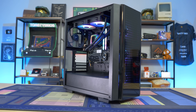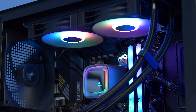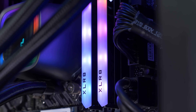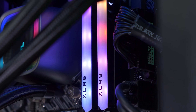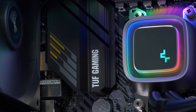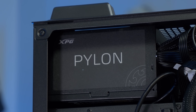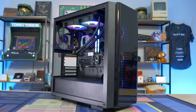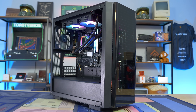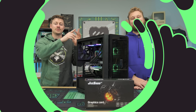For our test bench, we have the Ryzen 7 5700X 8-core 16-thread, cooled by a 240mm liquid cooler. We have 32 gigs of PNY Accelerate 3600MHz RGB RAM, a 1-terabyte Team Group NVMe SSD, an Asus TUF B550 Micro ATX, an XPG 650-watt 80-plus Bronze power supply, and all of this is inside a Deepcool case with lots of RGB fans for good airflow. Now let's go ahead and bring it over to our benchmarking station.